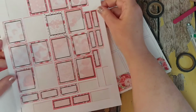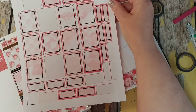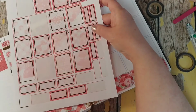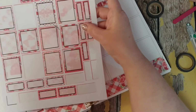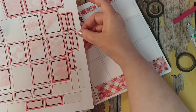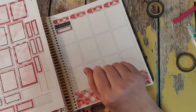Okay, back to the drawing board. See, that one didn't. I don't know why that happened. And here's the exact same stickers. It must have been the overlays that I've put on some of these that for some reason printed that red box. Learning, always learning.